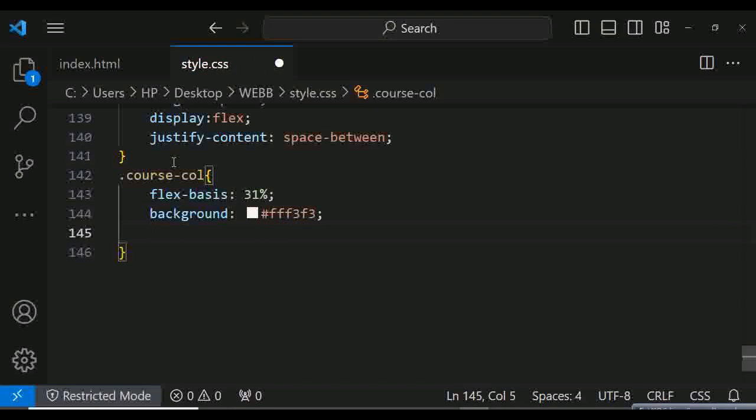The flex basis is talking about how much percentage you want it to cover, right? Out of 100%, each of the columns will occupy 31%.